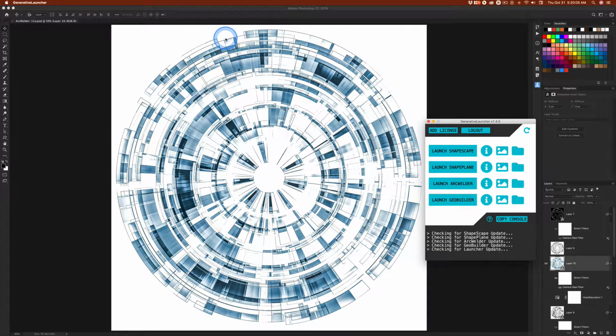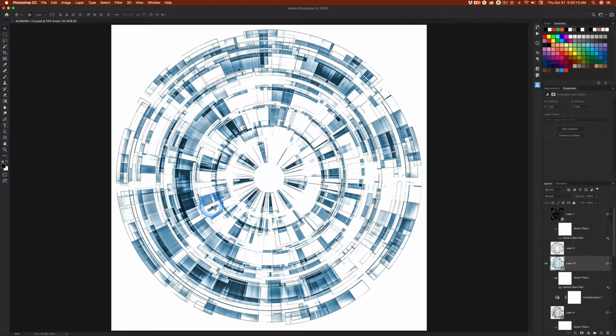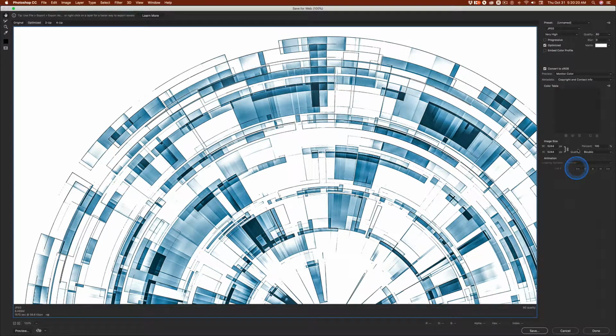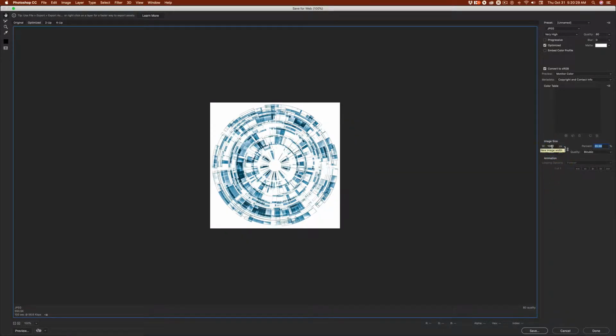And when you save for the web, listen, please, 1080 pixels is your height. For all these apps, if you set the height to 1080, if I come here and save this for the web, this is going to be far larger than 1080. But once that pops up, you can see I'm up at 5200 pixels. If I change this to 1080 and hit tab for the height, the width automatically adjusts. For Shapescape, that width is going to be 1920 automatically.